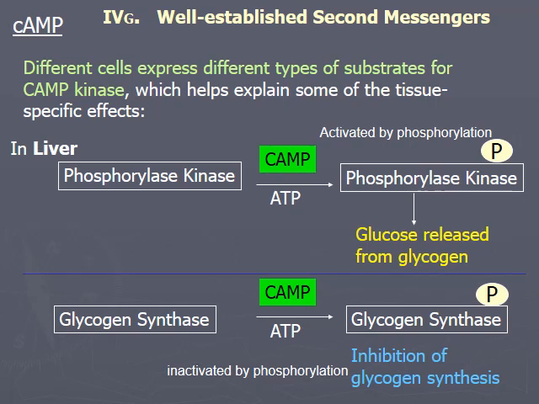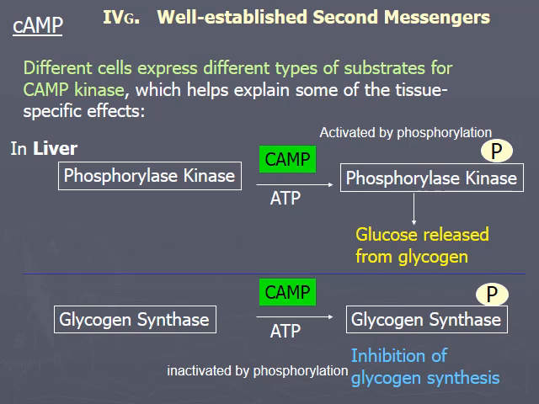But here it makes sense, because if we're going to release glycogen, release glucose from glycogen, then would we want to just build glycogen right back? It wouldn't make sense, right? So in the upper pathway, if glucose is being released from glycogen, glycogen is being broken down, then the body needs glucose. So it's not a good time to store glucose, which is what glycogen synthase does. So by its phosphorylation, it's blocked.